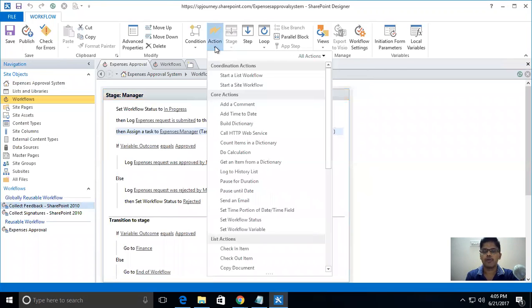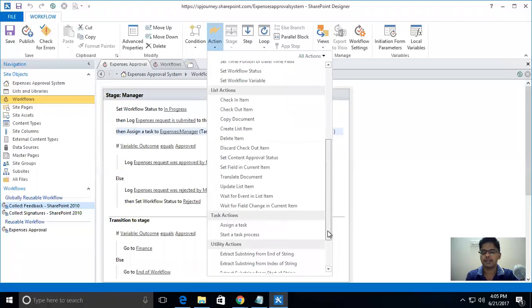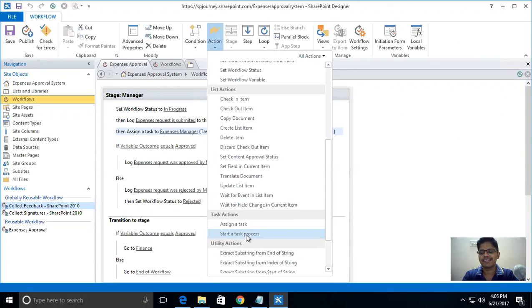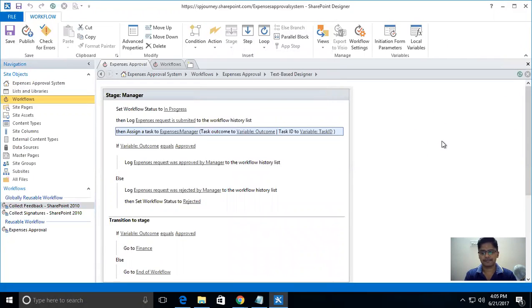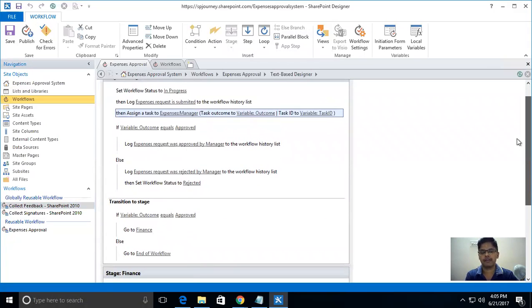There is one more action, which is start a task process in case of design workflows. This will be used when you are working with multiple groups or multiple users. But in this case, I have only one manager, and anyone from the finance team can approve it.